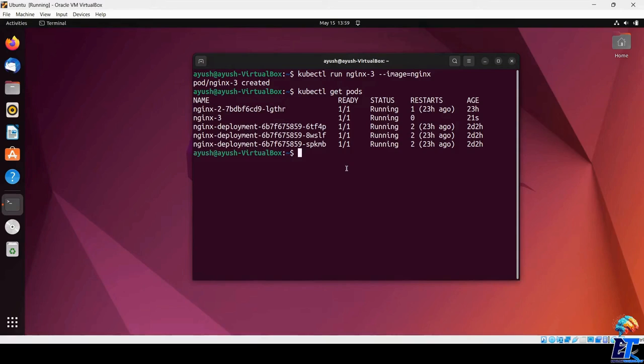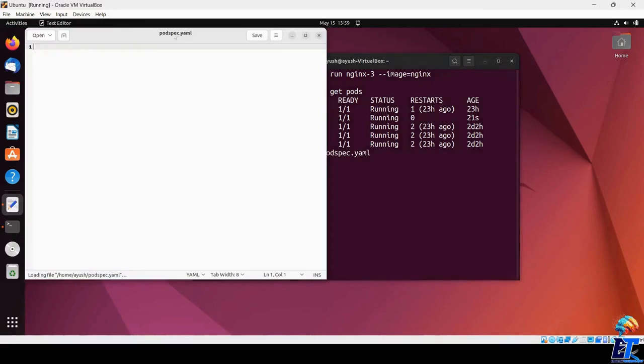Cool. So now the next thing is how we can create the YAML file and, using that, create one pod, just similar to the previous class where we did the deployment with the YAML file. You can create a file called pod spec.yml and inside it write the YAML code.